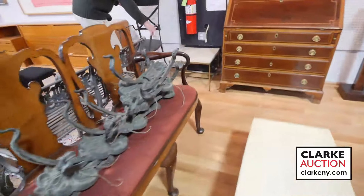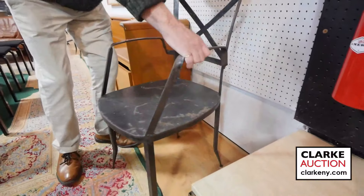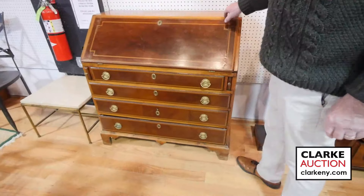I want to show you these chairs — I took them only because they're from the same house, but I love the lines. Look at the little balls on the feet, very heavy, great lines. I'm sure someone will know the designer. More Paul McCobb — this desk came from Cold Spring.